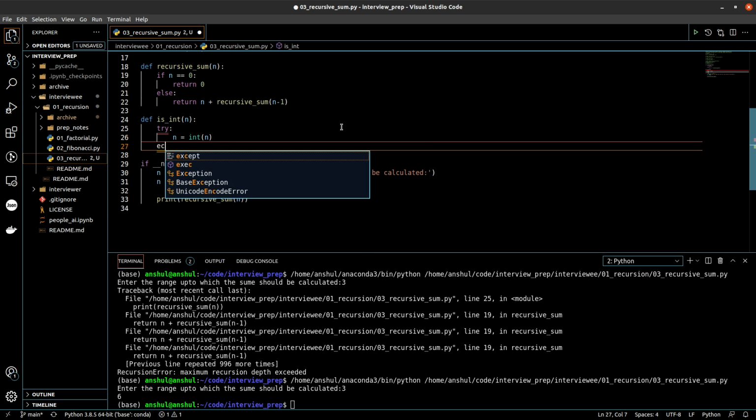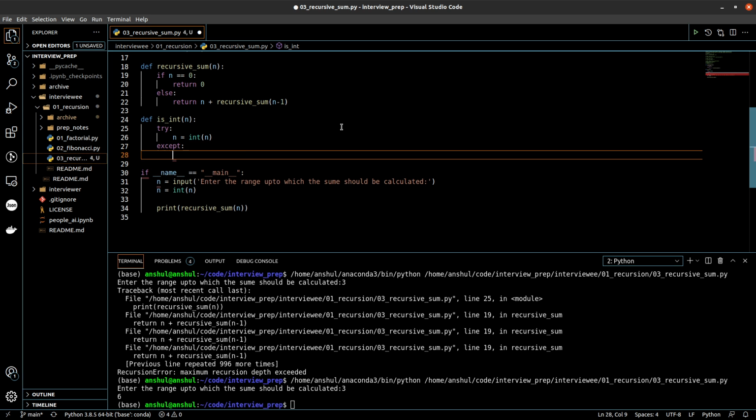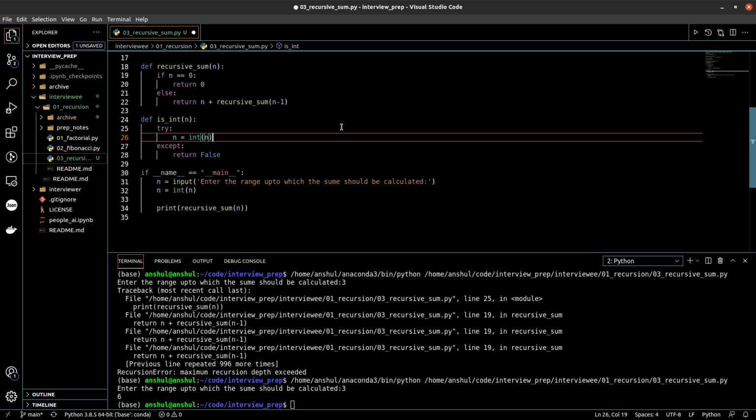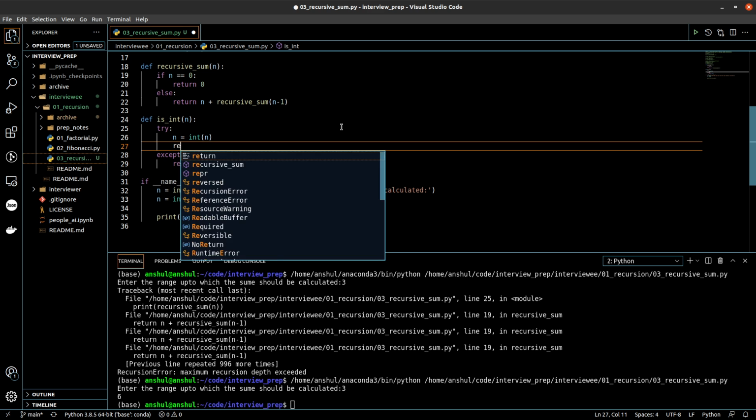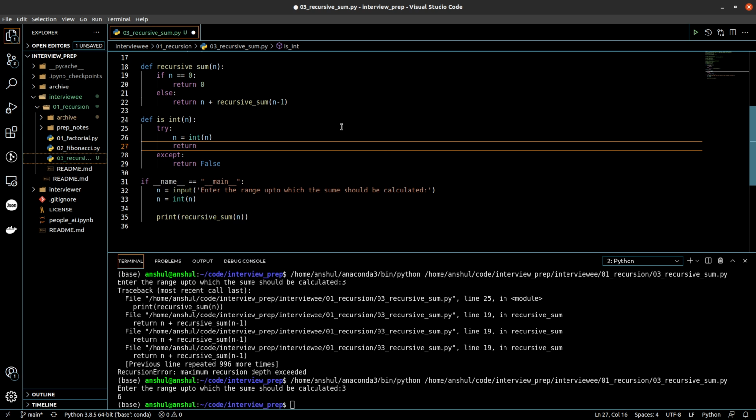Otherwise, it will raise an exception and we will move to the except block. The moment we go to except, we already know that this is not an integer, so we will return false. And in case the conversion is fine, that automatically implies it's a valid integer, so we will return true.